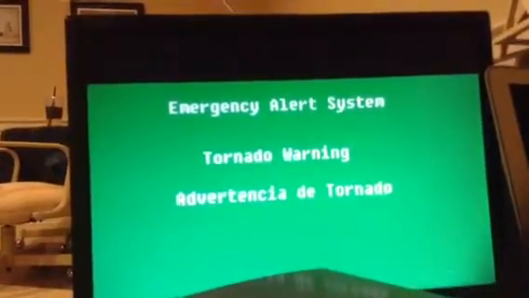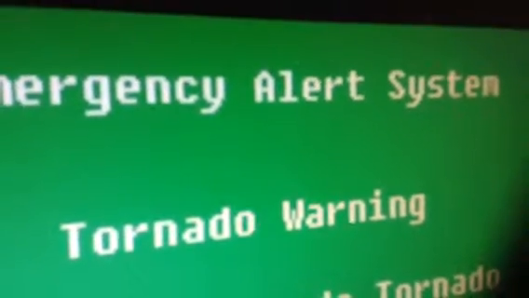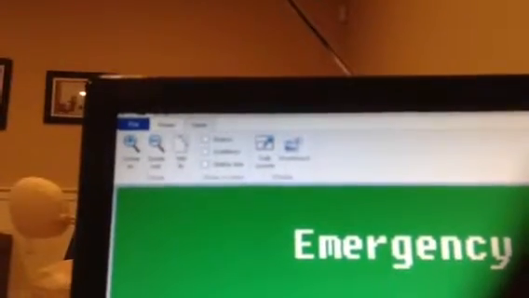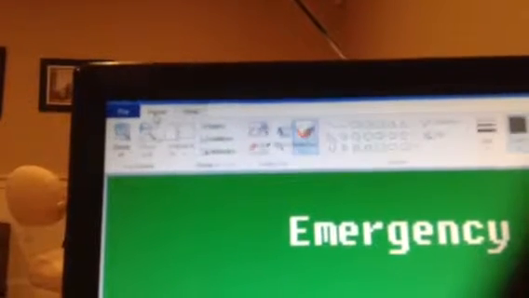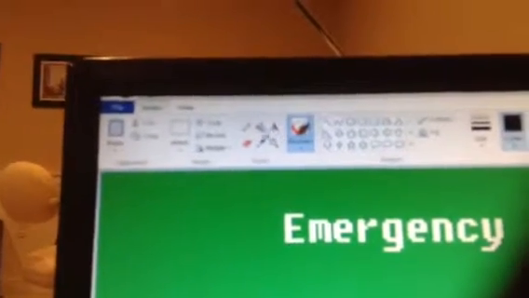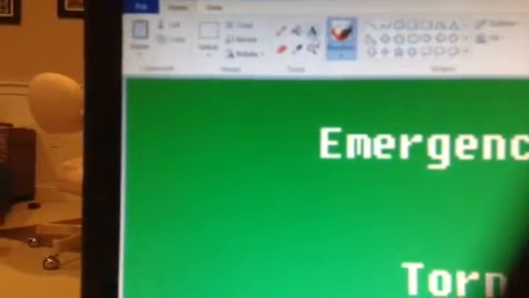Now, if you're wondering, look at the text. Doesn't that look like actual text? Well, for those who have Microsoft and use Paint, go to the text font area and look for it. Let me get it up. So go back to the home screen. Oh, wow. Then we want to go to text. Then I'll just click that.